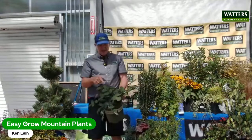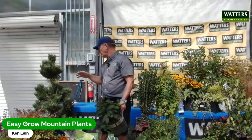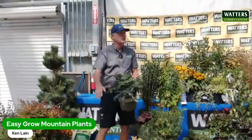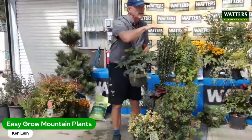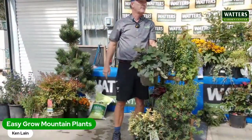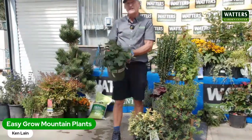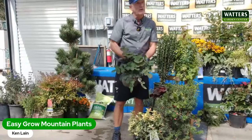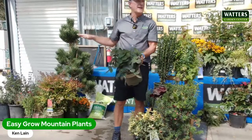Let's start with this one just because I just showed its cousin off. Remember I said Oregon grape, this taller one? This is the ground cover variety. This one you see growing wild out in Mingus. You'll see this plant with a holly leaf to it out in the forest. That's this one. You can grow this in your yard. I would not introduce this in the middle of my garden because eventually all you'll have is this. This chokes out all other life.